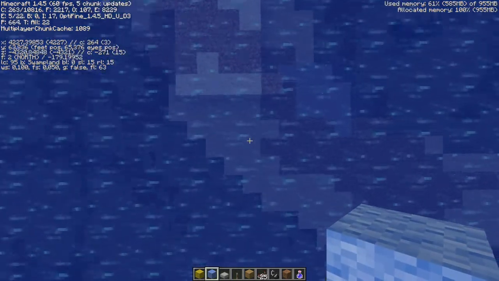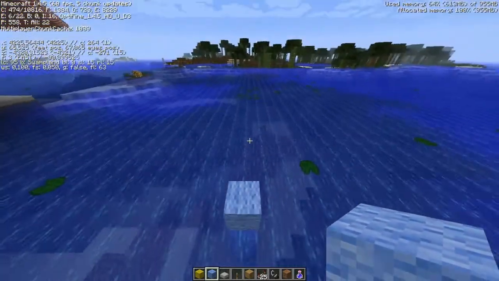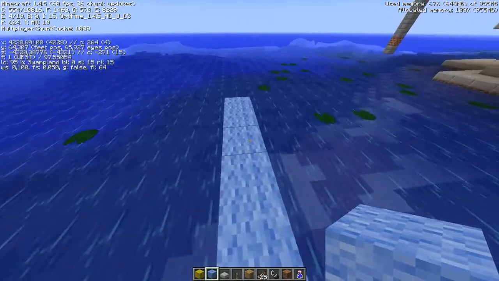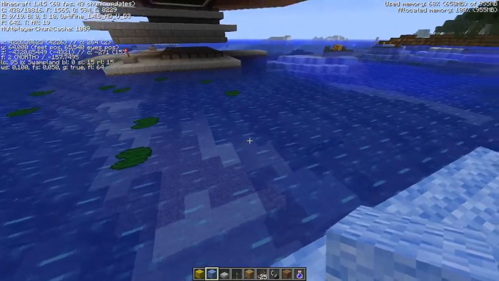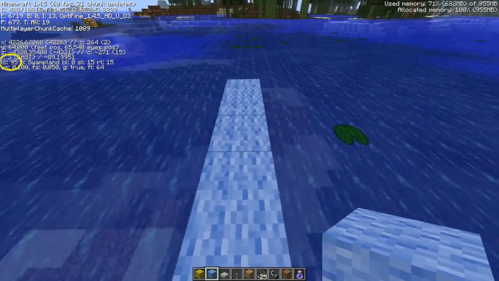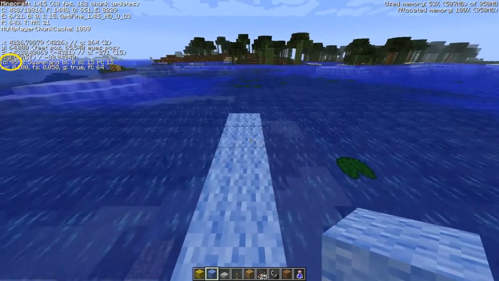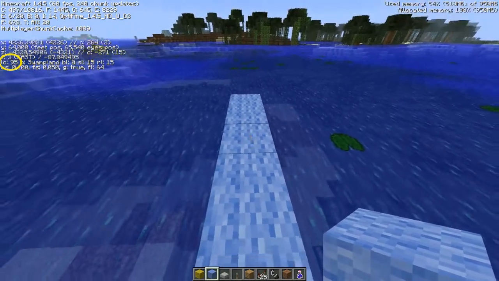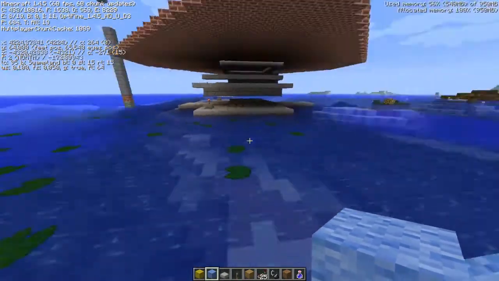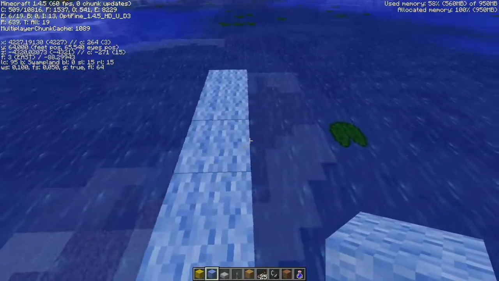That's going to be right here. Now let me bring this up. Is it right here? Yeah, we're okay. So what we can tell is that this line of blocks is part of the chunk border. And you can already tell here, if I move in this direction, keep an eye on the LC value. It is decreasing if I move in this direction. It's going to go down to 36. But there's a good chance that the LC value for all the chunks in the area is the same, so you can't tell as easily as I can here.